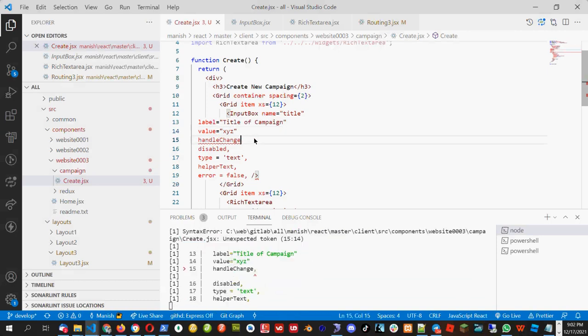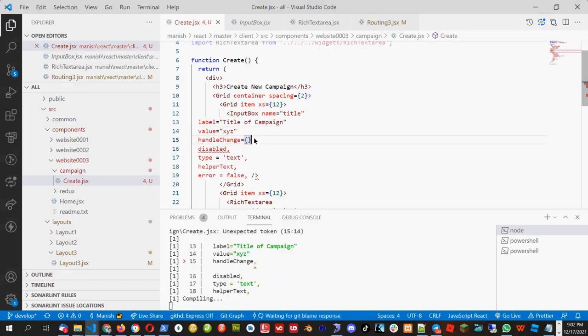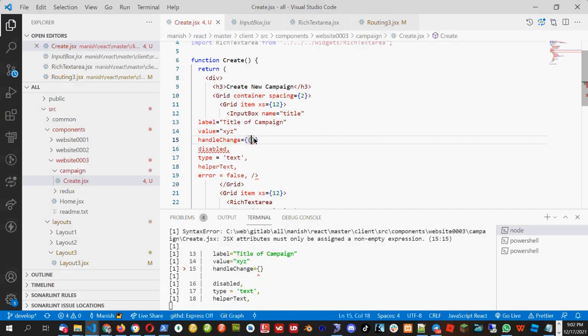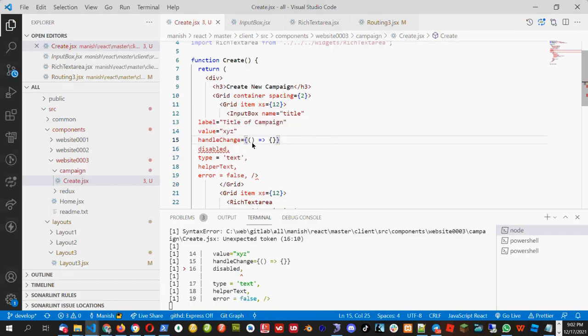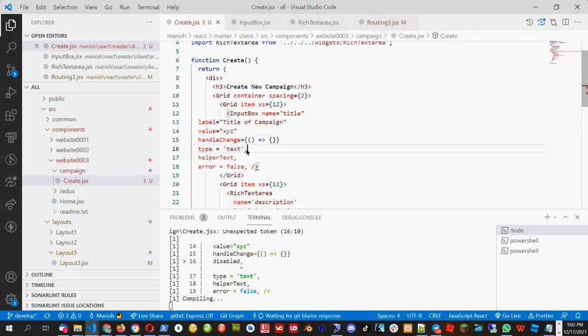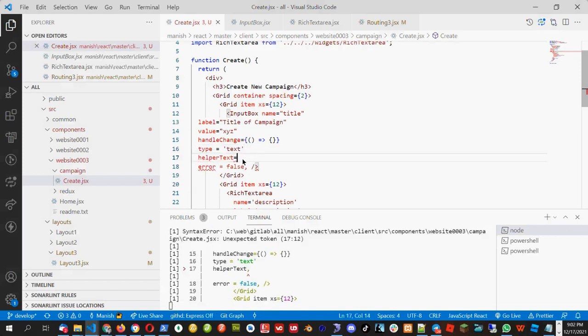I will put the real value in a minute. Handle change, I'll put just a dummy arrow function because we don't have any function right now. If I put some handle change and if I run this file, it will give me an error. I don't need the disabled part right now. Type will be text.